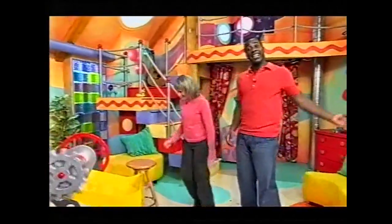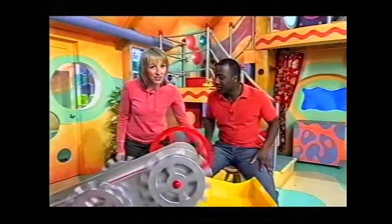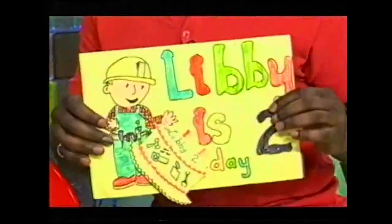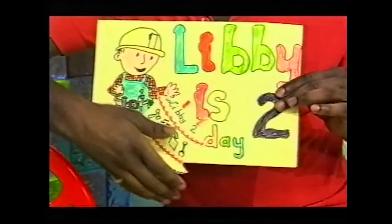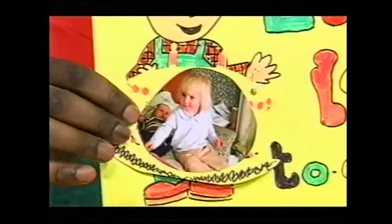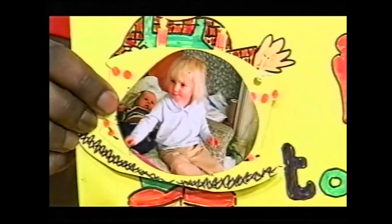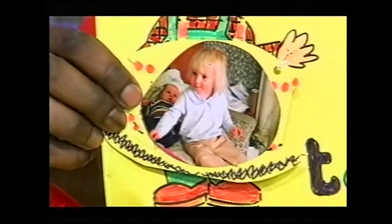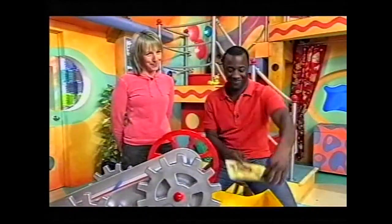It's time for the birthday cards. Let's go over to the machine and see who's celebrating their birthday today. Yes, happy birthday if it's you! Here comes our first card — it's Bob the Builder. Behind the birthday cake, there's a lovely picture of Libby, who's two today. Happy birthday, Libby! This card comes with lots of love and hugs from Mummy and Daddy, all the grannies and grandpas, cousin Genevieve, and Uncle Dan and Auntie Leslie. Have a great day, Libby!